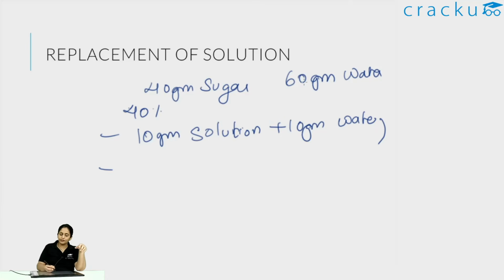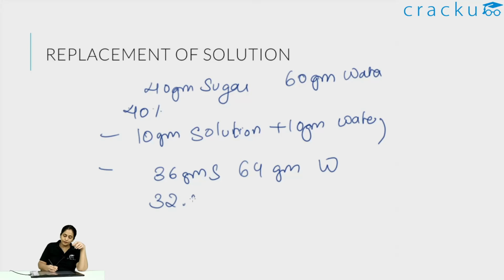You can say that okay, if it is 40 grams sugar, 60 grams water, after the first step 4 grams of sugar will go, 6 grams of water will go. So this will be 36 grams sugar, and when 6 grams is deducted, that will be 54 grams of water. Another 10 grams are added, so this will become 60 grams of water. This is the solution after the first step. Then again you take out 10 grams, so this will be 36 minus 3.6, so that would be how much? That would be 32.4, and this would be the remainder as such. So you can keep doing this to find out the resulting solution, but essentially this is kind of time consuming.